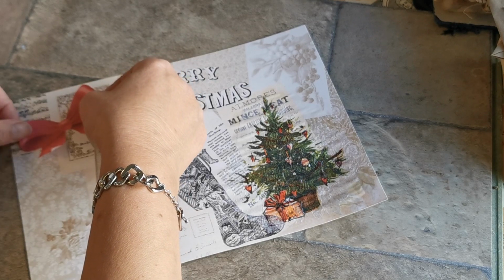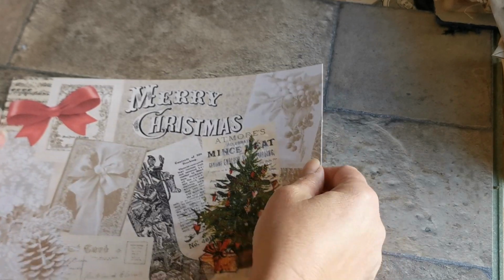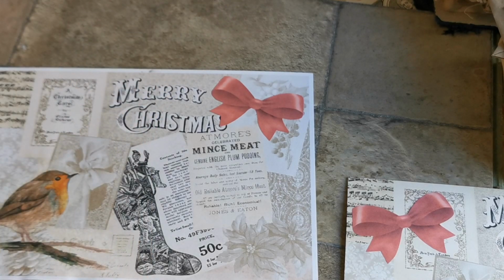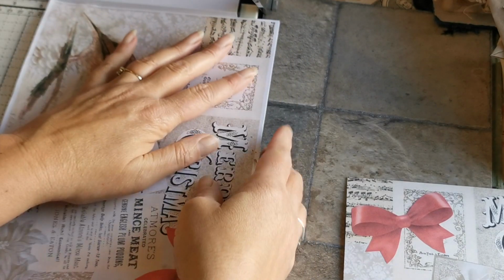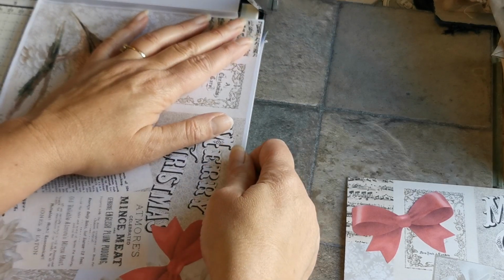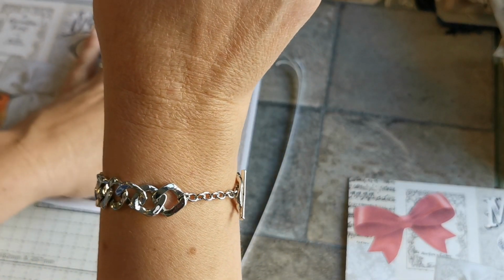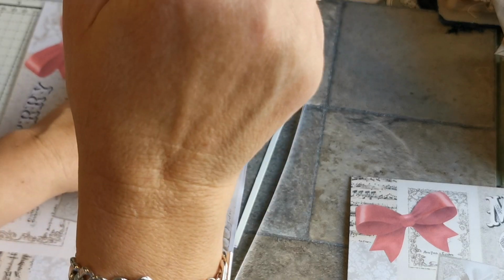I'm going to pop that one about there. Yeah, and that's that one. So I'm going to pop that over there because that needs to dry a little bit, and I'm going to get this one back. I'm going to trim off my edges on this one, and then I'm going to do some ink around the edges and also some ink over that napkin just to highlight a little bit of age on it before I put them into the laminator.